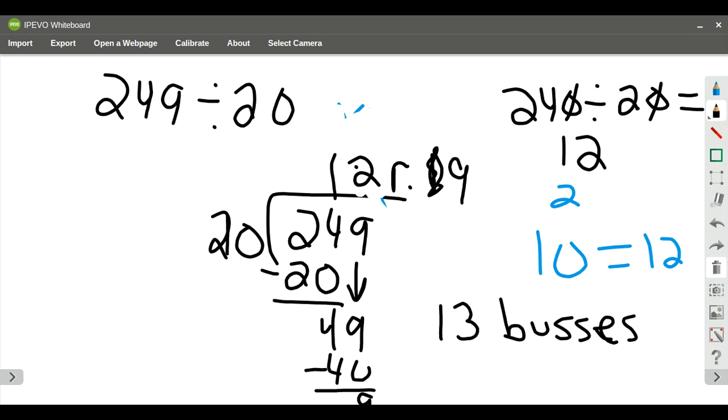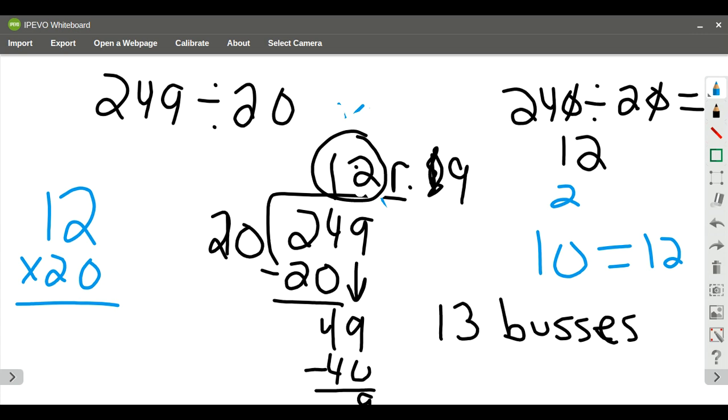All right. How we could check to see if this answer is correct is we could actually multiply and solve. So to multiply this, I'm going to take my quotient of 12 and multiply that by 20. So I'm going to do 12 times 20 and I'm going to come back to the remainder. So I'm not done with the remainder, but I'm going to come back to it. So 0 times 2 is 0. 0 times 1 is 0. So I'm just going to put my placeholder here, and I'm going to multiply everything times 12.